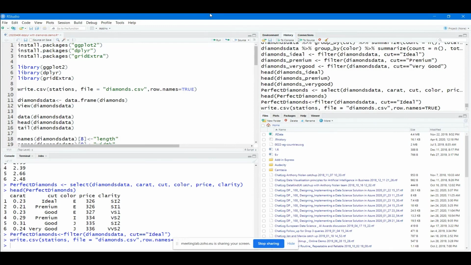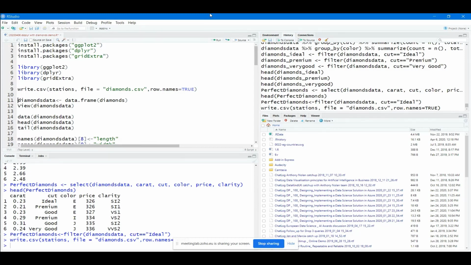In today's session, we are going to look at RStudio. We'll have a walk through some R code, and we will then have a look at the same data in Power BI. So let's get started. I'm assuming that people are not familiar with RStudio or R, so we will start at the beginning.